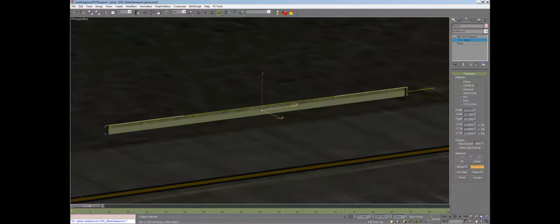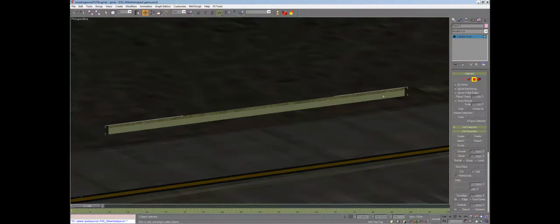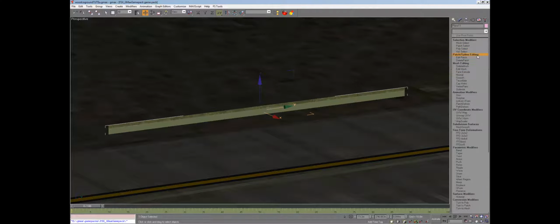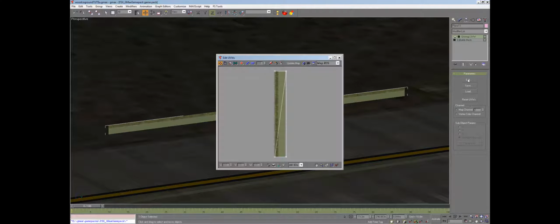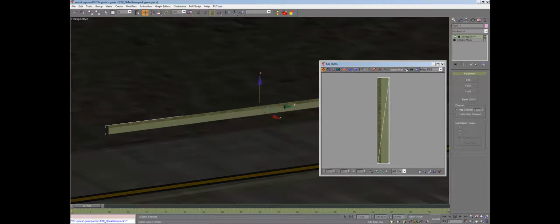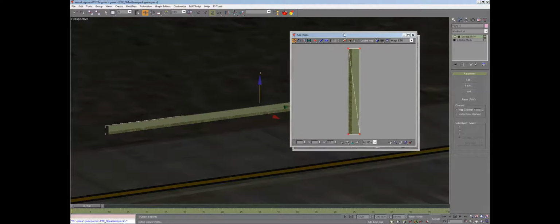Normal line. Click on the map right here. You know what, we'll just flip it inside. No big deal. Collapse all. I'm going to select this side here. Make sure it is selected by hitting F2. Yeah. And unwrap, edit. So there you go. If you want to flip this, like if you want the grass on the bottom, if it's not already on yours, you can just do that right there. It's pretty easy to do.